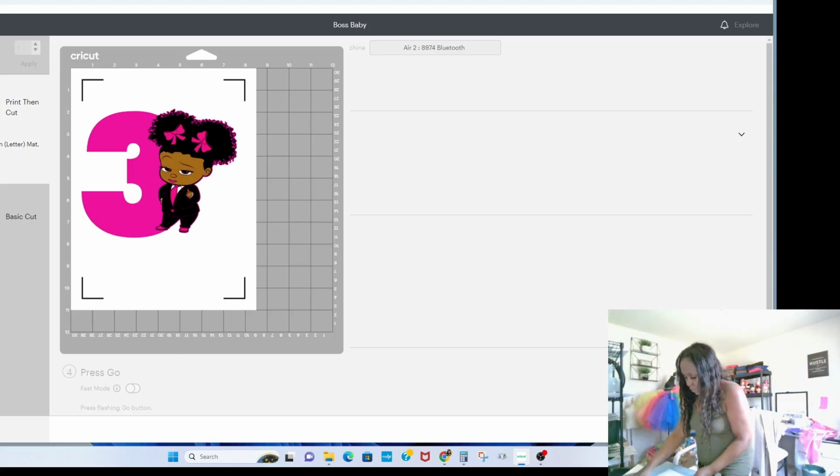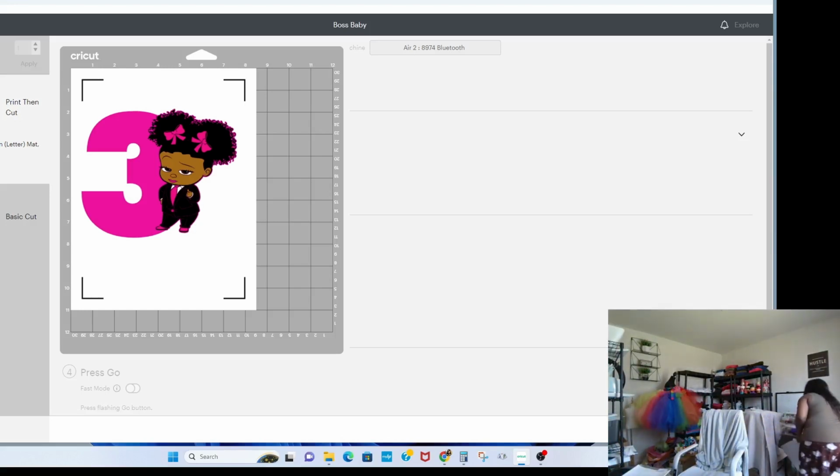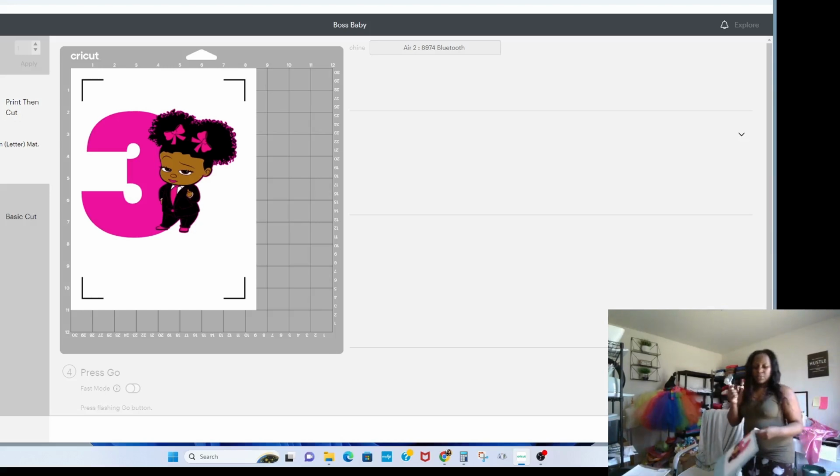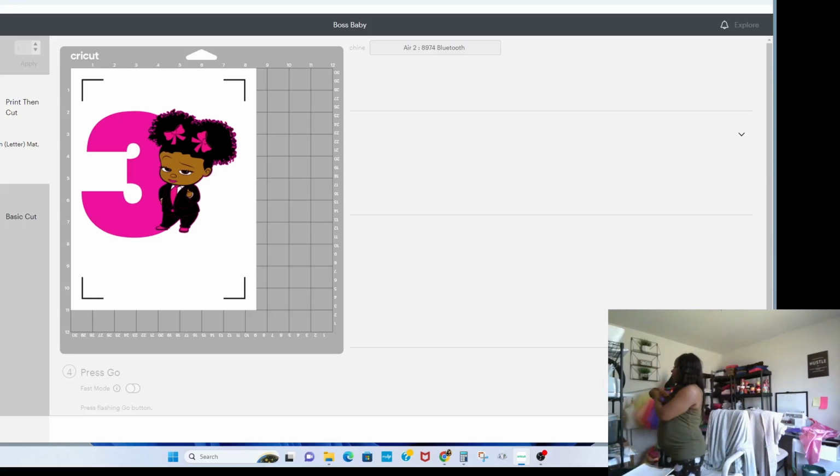All right, looks good to me. I like to use this here just to get it to stick to my mat. All right, so now I'm gonna go ahead and place this in the cutting machine.